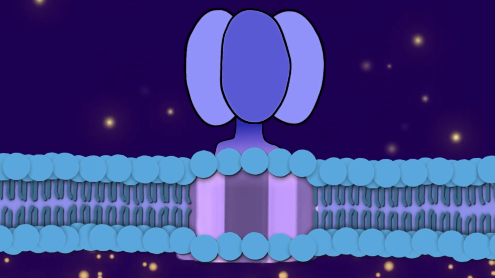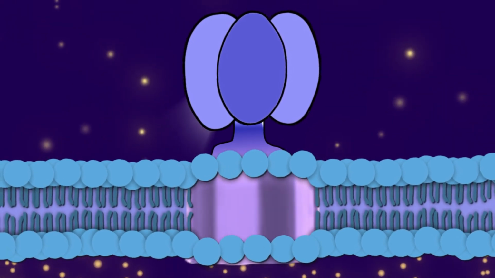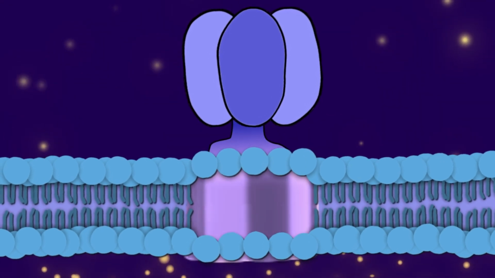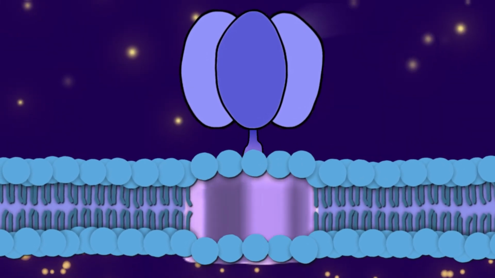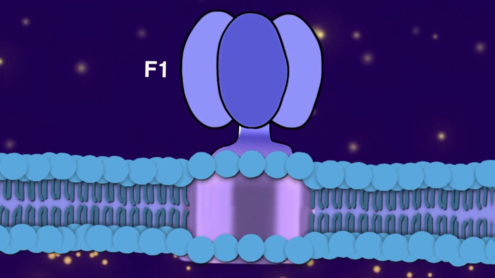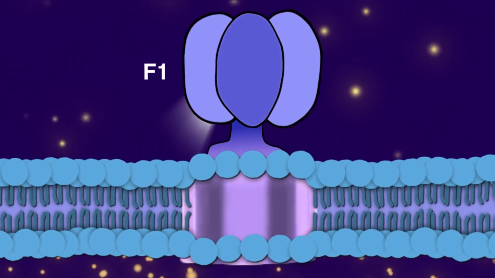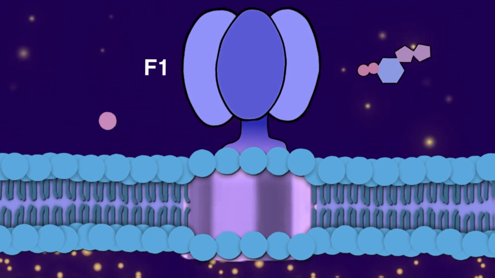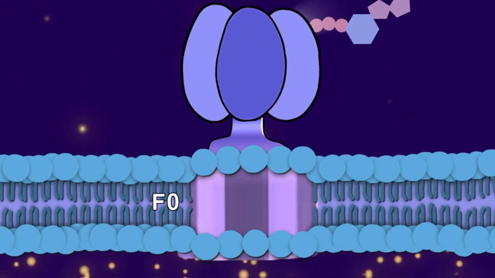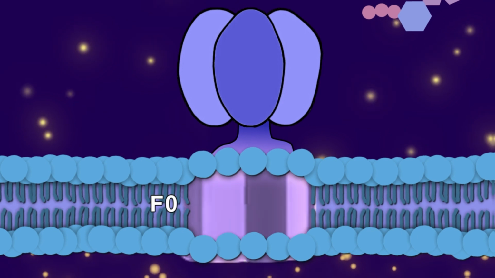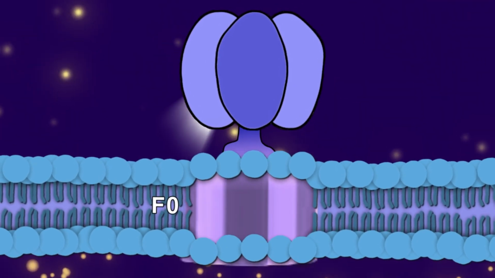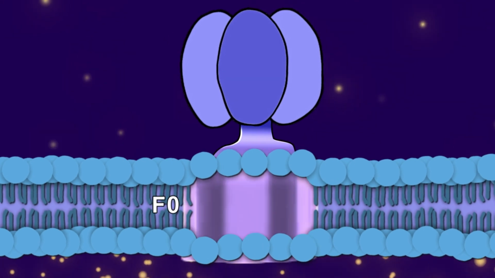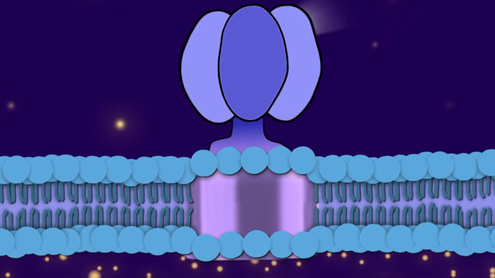So just some background knowledge before I start discussing the structure and function of ATP synthase. I want to show you guys the two main parts that make up ATP synthase. The F1 unit on the top is where ATP is synthesized from ADP and inorganic phosphate, and the F0 part has the ring that is rotating on the screen right now, and that ring rotates when protons flow through the membrane, and I'm going to get into that in a sec.